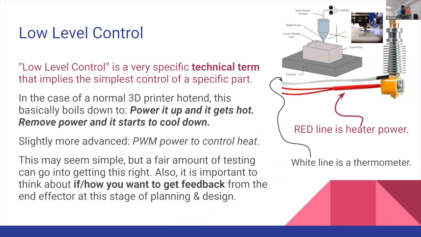That's low level control. We're basically powered on and it gets hot, remove power and it starts to cool down. Not that it has any consciousness of what temperature it is, just the basic controls of turn power on, it gets warmer, turn power off, it gets cooler. And then it gets a little bit better when you start to have, okay, and then I also need to take this thermometer. And if you have feedback, now you've got a whole other level of what's going on.